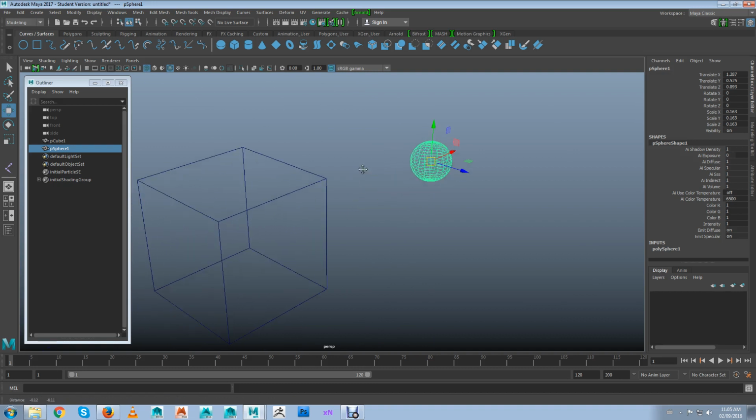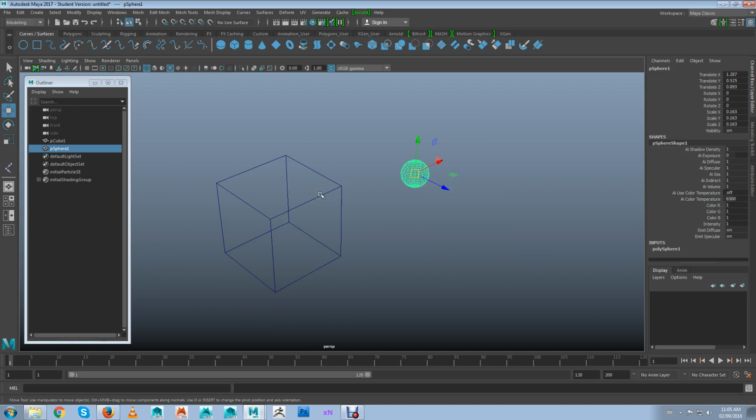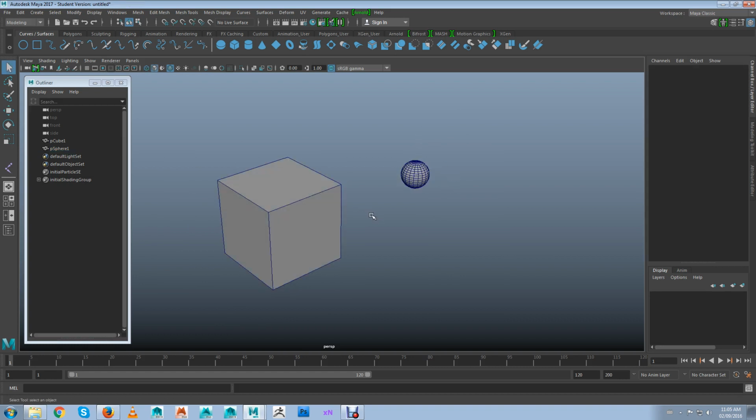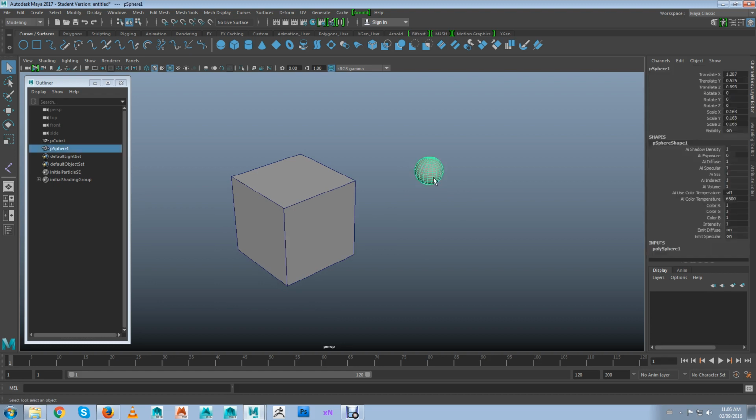So what I can do is, while I'm modeling, I may want parts of the object to be aligned with other parts of another object. The way that works is it always aligns the pivot of one object or an object's component to the point of another object.